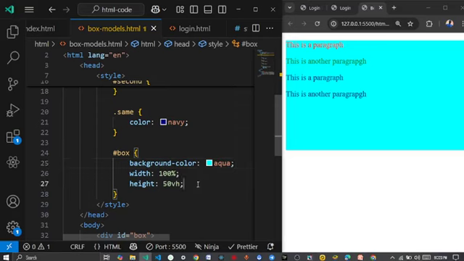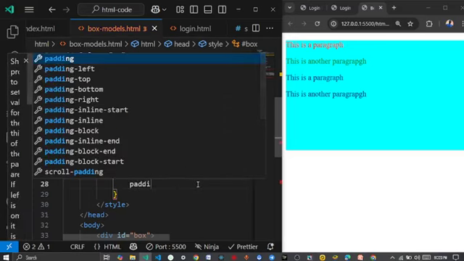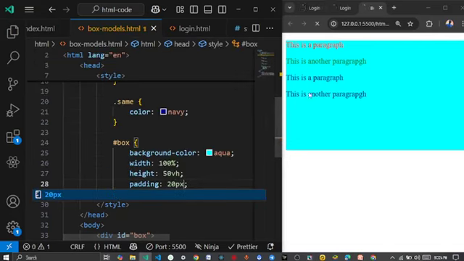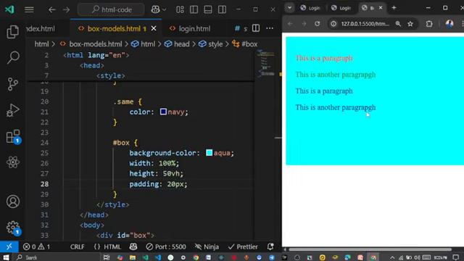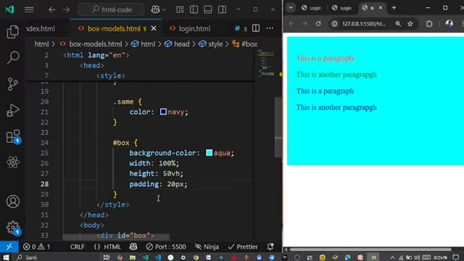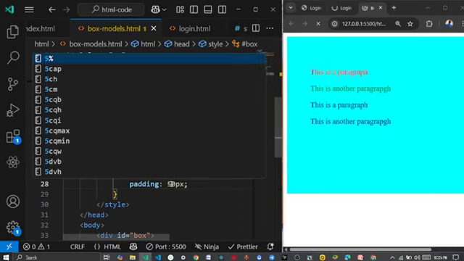So now let me show you what I'm trying to say by that. If you add a padding, all these things too, they have units like px, vh, view width, and the like. They are the common units in CSS. So let's say we give the padding of 20 px, for example. Notice this text, look at the text, it has shifted inside. That is because it has pushed the content inside the whole element itself. So it's like the gap between the edge of the element, look at where my mouse is, let me try to make this bigger. The gap between this whole edge of our container and the element inside it is what we call the padding. So if you want to give it a bigger space, we increase the padding to, let's say, 50 pixels. It means the elements will go more and more inside.